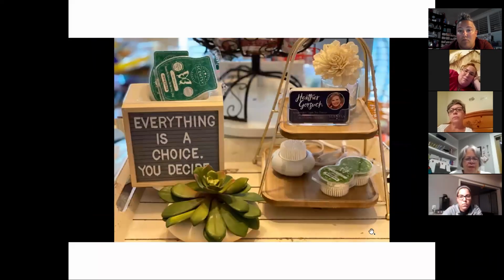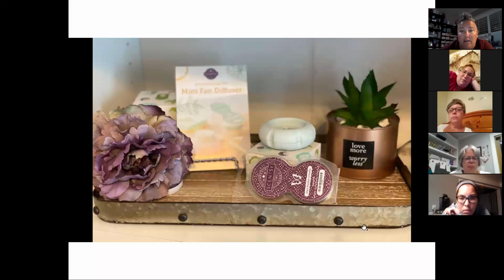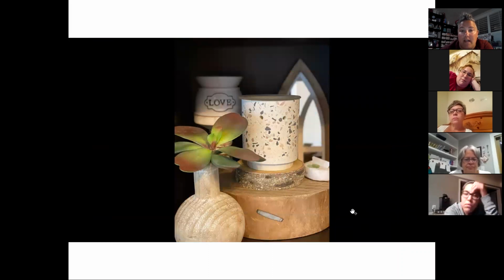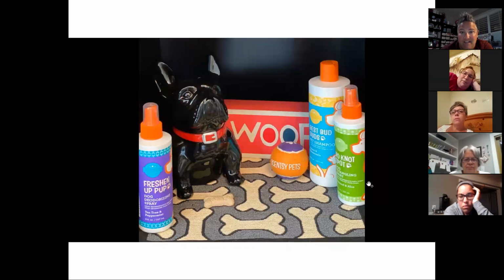And this is just taking some trays. And I can tell you that these, starting right here, are what Heather uses in her virtual party display. So these are her styled cubbies for her virtual parties. But again, you can see, I mean, just even setting a bottle of our Counter Clean or Scentsy Fresh or whatever on a little stand, what a difference it makes. Setting the dish soap up here, what a difference. What a difference. Pair one of our dog warmers with the dog line. Love it. That's genius.